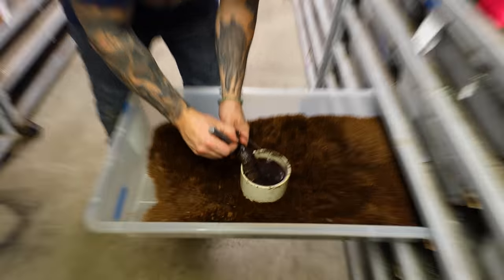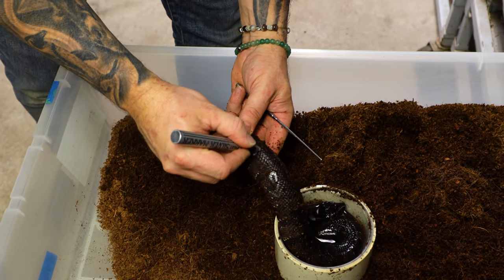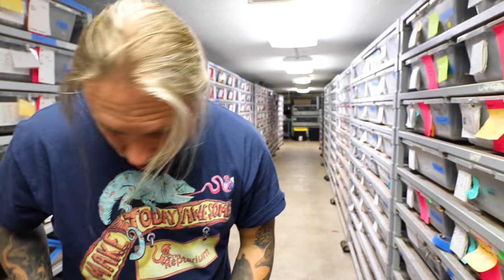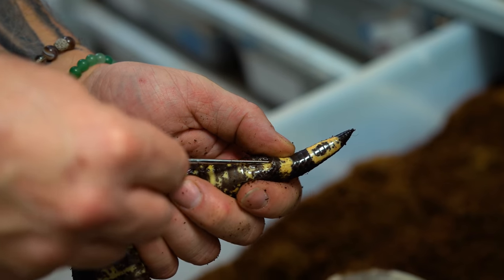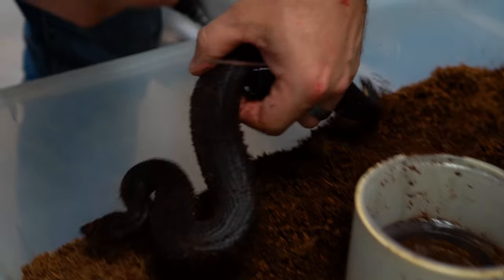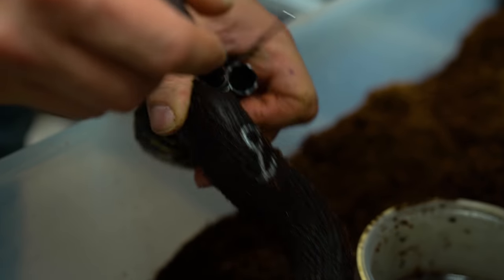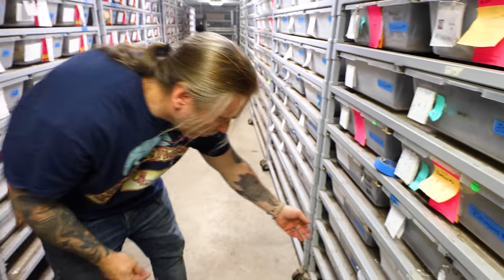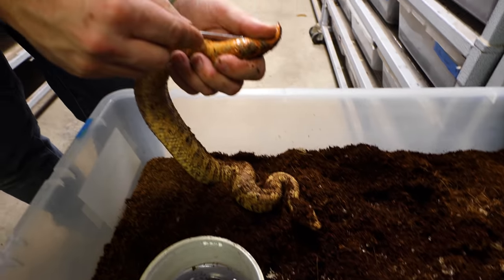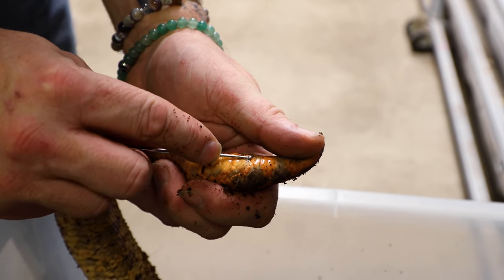Another boy right here. I'm just marking the males on them so I don't necessarily need to mark the females, since I'm going to be switching these guys out almost every day. Looks like we've got three males and maybe a fourth male, which is really good — the more males I have, the better. I'll show you a female just so you have a reference to what they look like as far as probing goes. Females are typically much larger. You can see this one only probes about this far — female right there. So it looks like we're in pretty good shape: four males and six females.